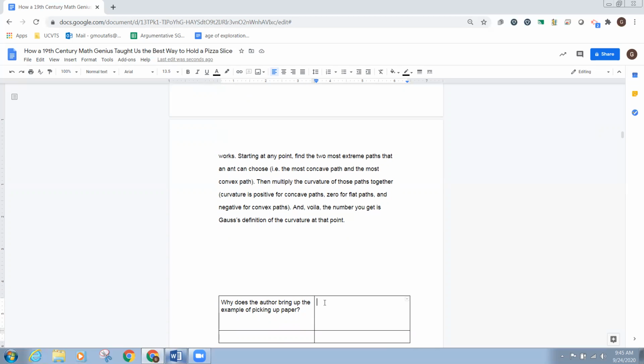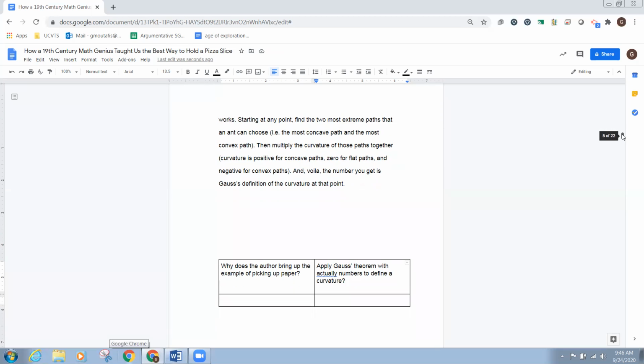Maybe the next question could be something along the lines of, hey, apply Gauss's theorem with actual numbers to define a curvature. Notice here how maybe this is something that we've already discussed in class.